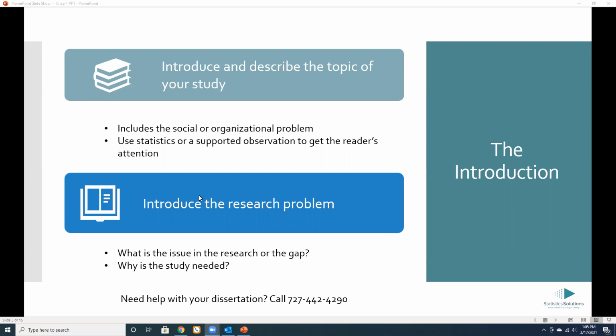So in the introduction, it's best to set out that organizational problem first. Sometimes statistics are good. So many special education teachers are leaving the field, which obviously can create gaps in delivery. Back that up with some numbers, and then get to what it is that you'll be doing specifically.